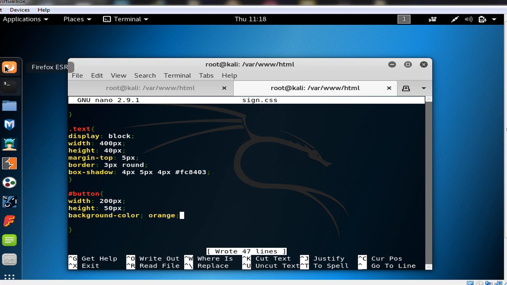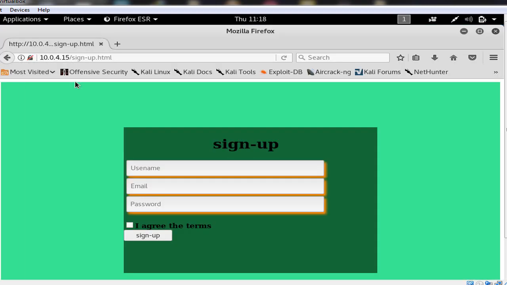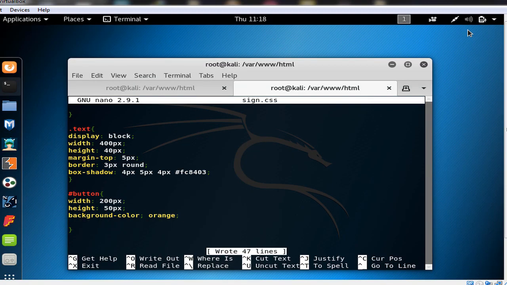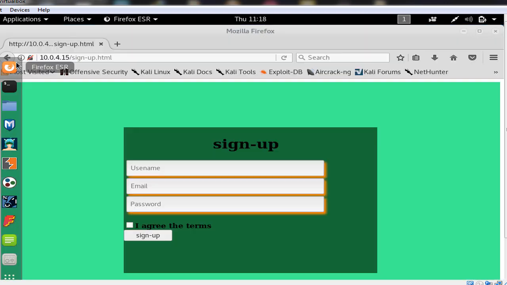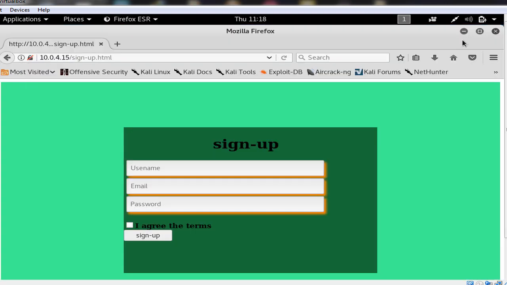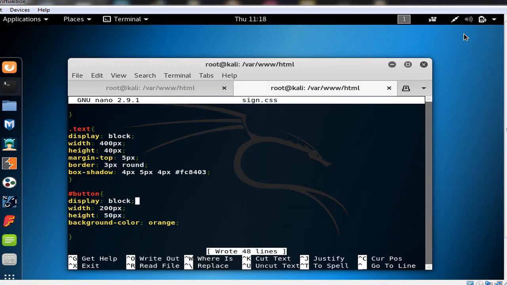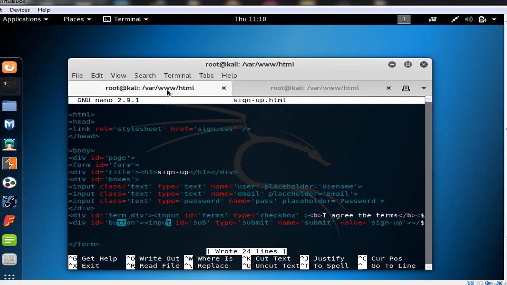Now if we have a look in here, nothing has changed. I forgot the display block in here. Now we refresh it again, nothing has changed. Let me just check again. So this is our division in here, right? The ID is button.